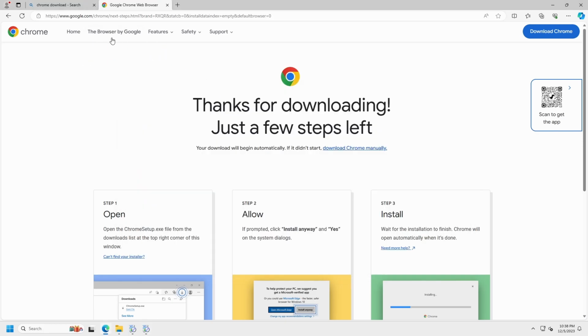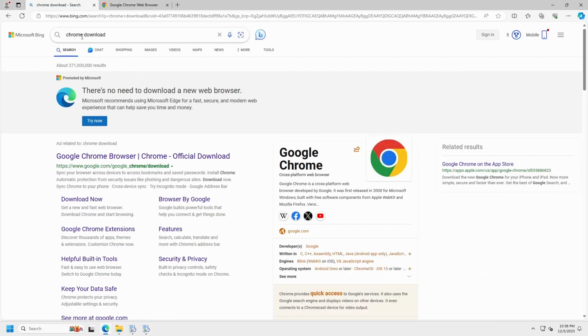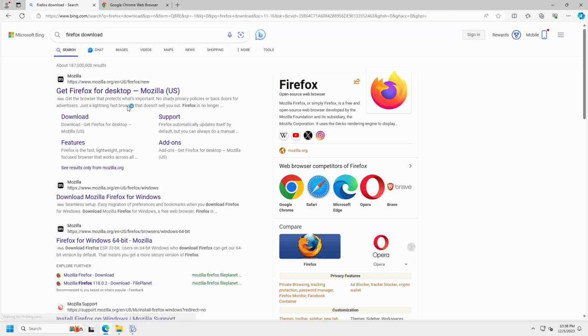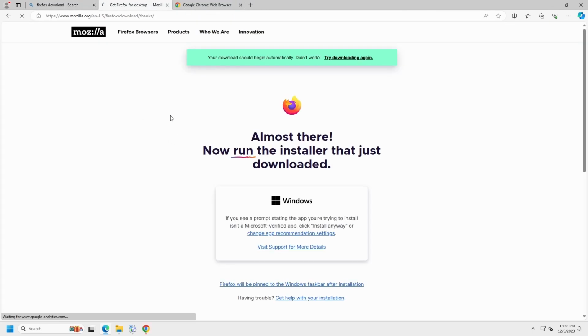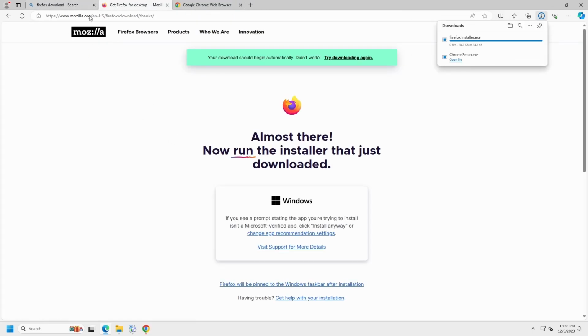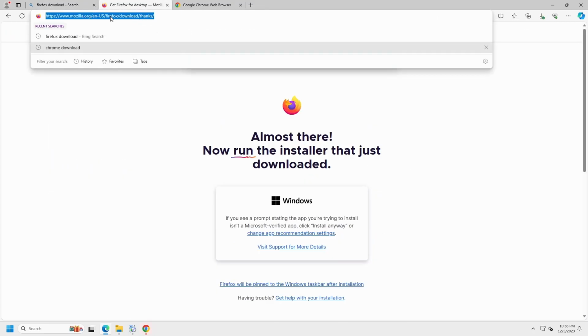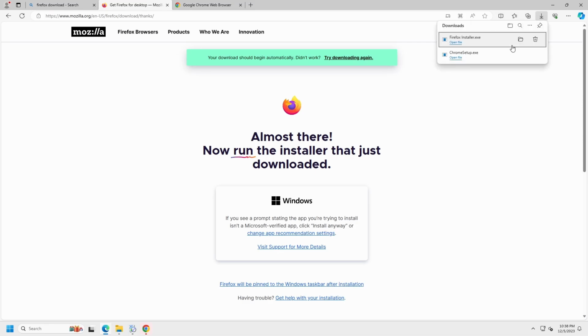Let's come back over to the browser and we'll do the same thing. We'll just replace Chrome with Firefox. And I'm not going to tell you you have to use either of these. By the way, if you click on the download button right here, it'll actually open the page where it kicks off a download. You can see that it downloaded here.